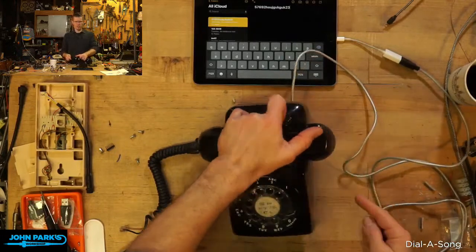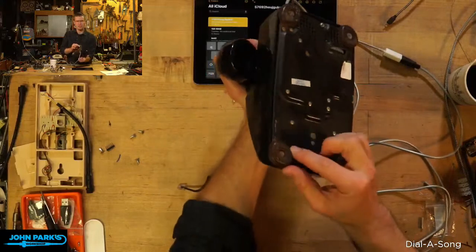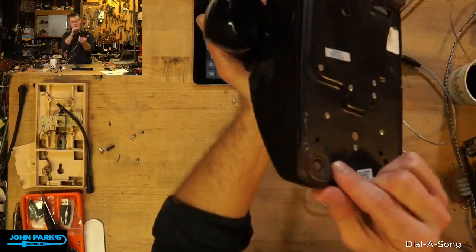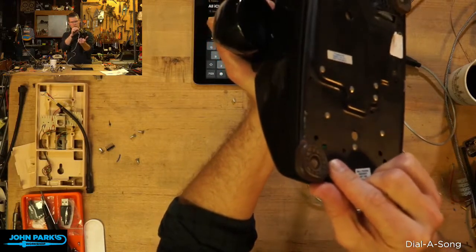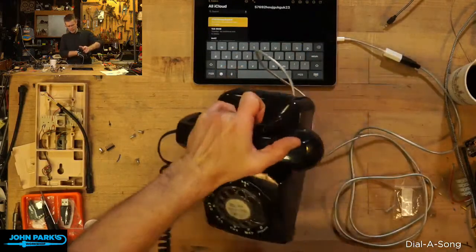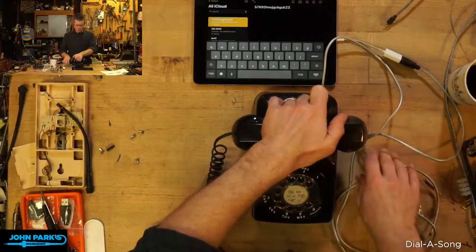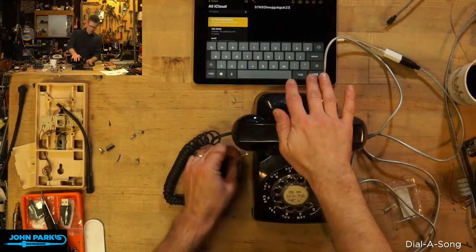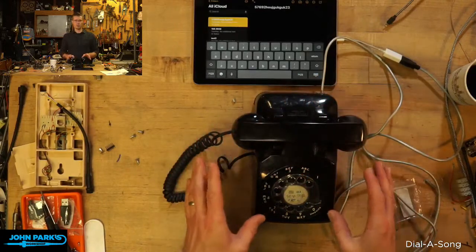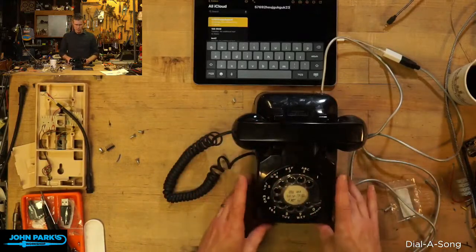Okay, so what should just have happened, and I don't know if you can see it, there's a green light you can just see right here. So that tells me that the microcontroller is on. It's got power. And if it's in its non-USB state, the NeoPixel is green. When it goes into its USB HID state, the LED will turn red. So I can see that from under there as a diagnostic, but I probably don't need to.